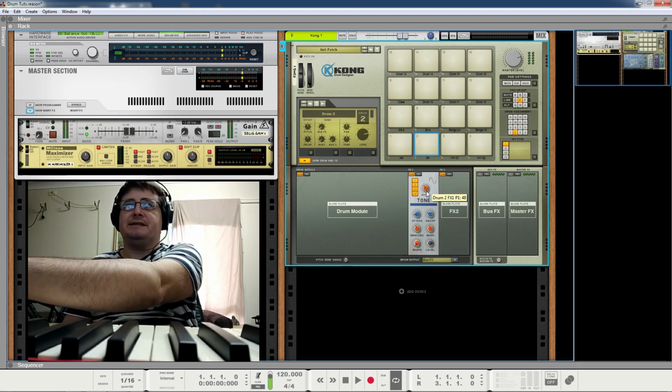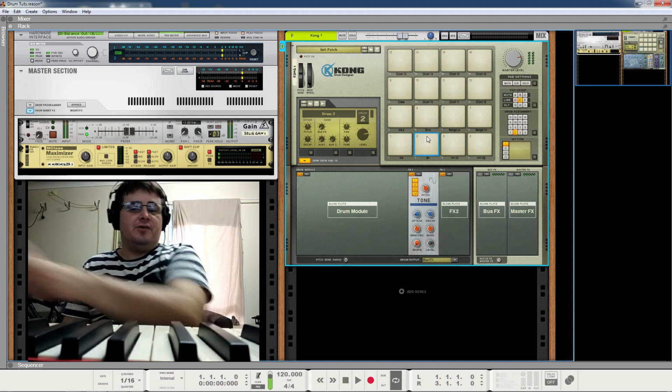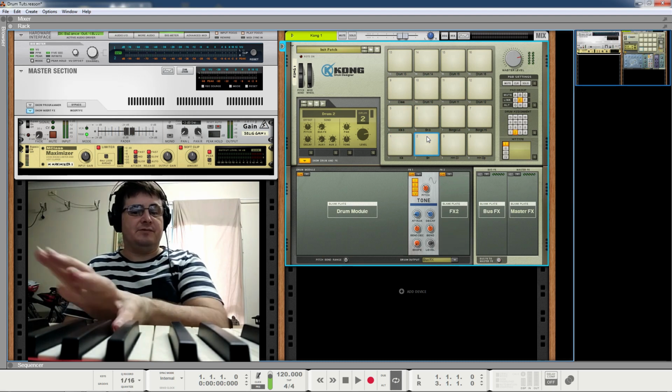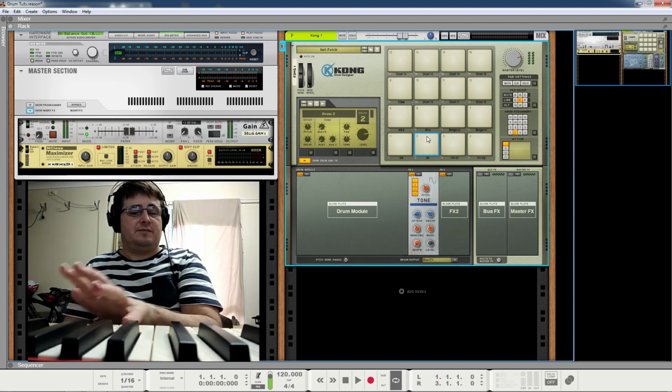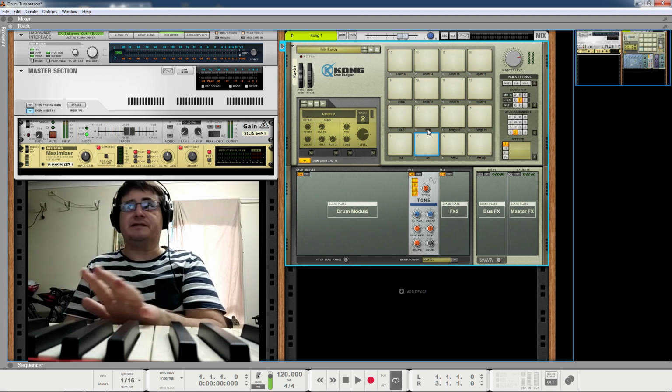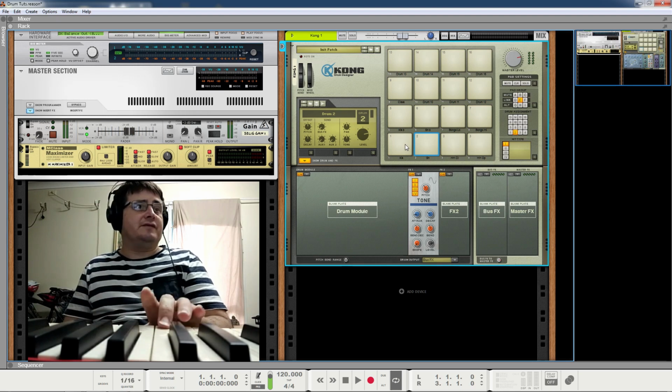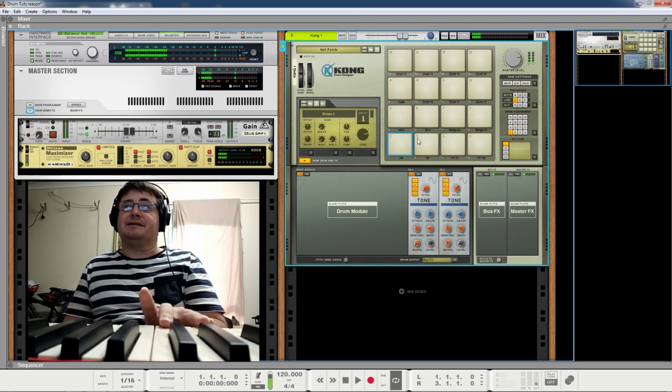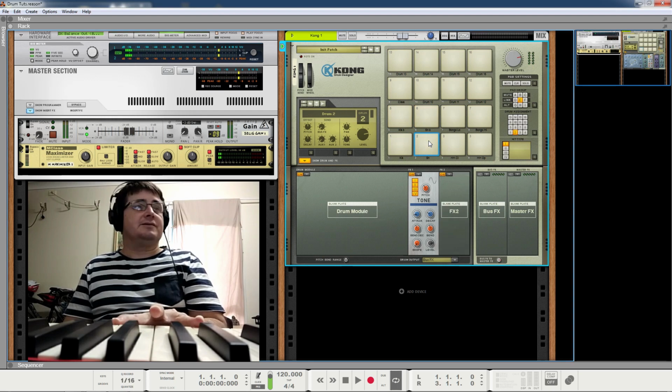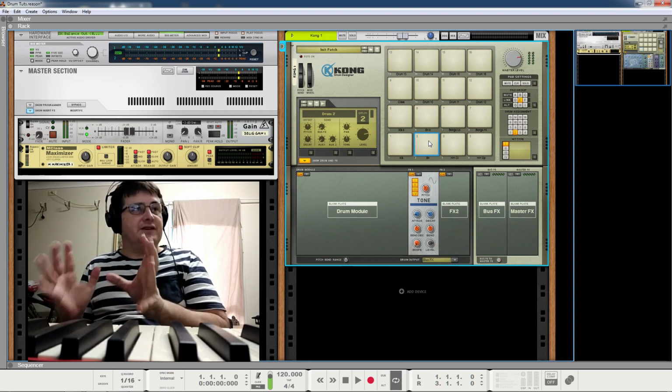A kit wants to be tuned with itself. Now, you could get into saying, okay, I'm going to make this kit literally in tune. So if I'm in C major, then my kick will have its tone on C, and either C or G, which is your seventh or your fifth. That will sit very nicely. An octave above, obviously, will sit nicely. You could even use your fourth, which is your F. So C, E, C, F, C, G, or C with C one octave above, if you need to tune literally.